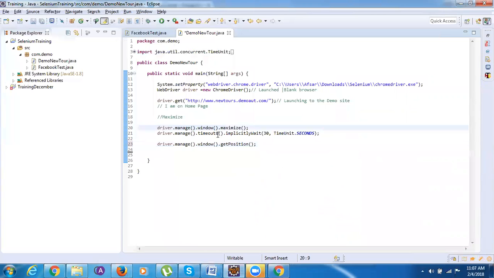We will not maximize it for that. And let me just print this.